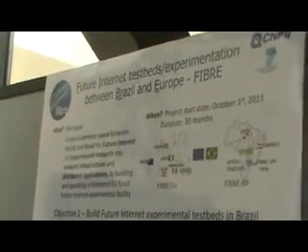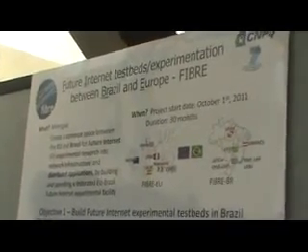Awesome. And so you have something between Brazil and Europe as well? That's another ongoing initiative. Recently started joint project between Brazil and Europe to develop a large-scale federated infrastructure for research. It will leverage OpenFlow technology.